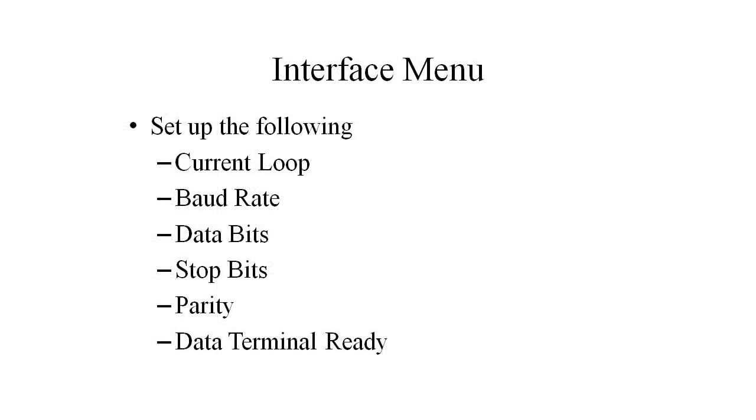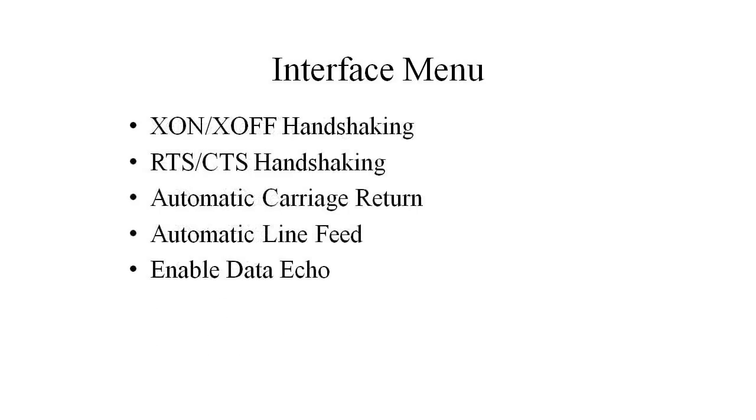In the interface menu itself, you have the following information that you can set up. You can enable the current loop option, baud rate, data bits, stop bits, parity, data terminal ready, XON/XOFF handshaking, RTS/CTS handshaking, automatic carriage return, automatic line feed, enable data echo.